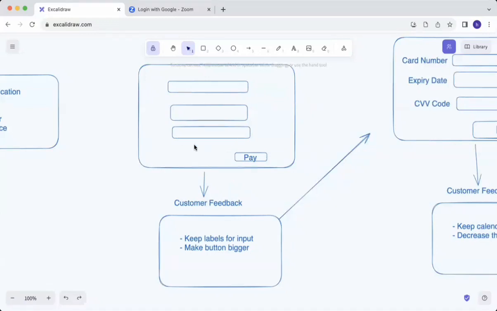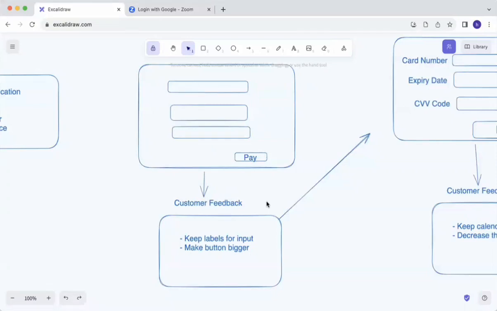He also looks at the pay button, and maybe he is not happy with its size and wants to make it bigger. These are the feedback items given to the developer.